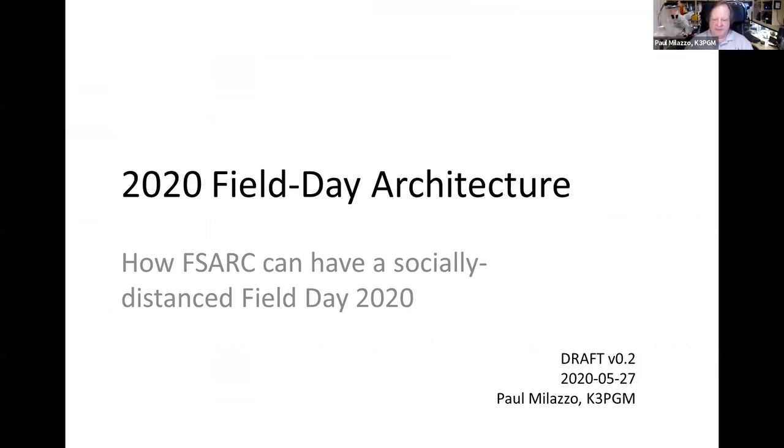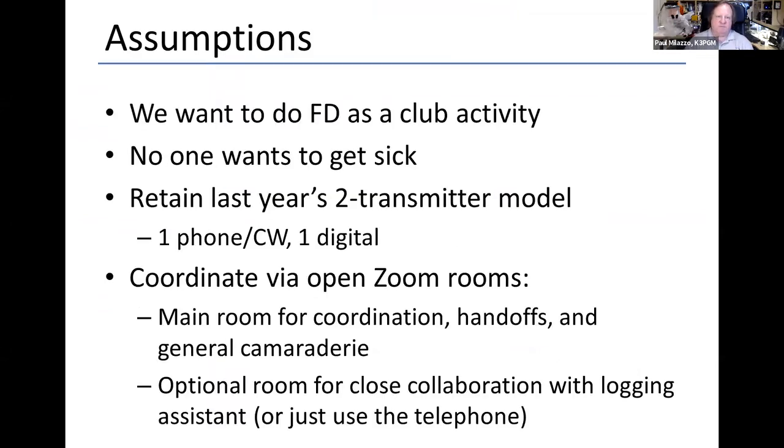So again, I want to say that this all predated the rules changes. So I'm going to be talking about what some of the rules are, but I'll try to annotate that with my understanding of how that's changed in the last 24 hours. Starting with the assumptions we made to make this plan. First, we wanted to do field day as a club activity. Clearly we could all just stay home and do our own field day activities, but a lot of people participate in field day because it's a group activity and there's a certain amount of camaraderie involved.